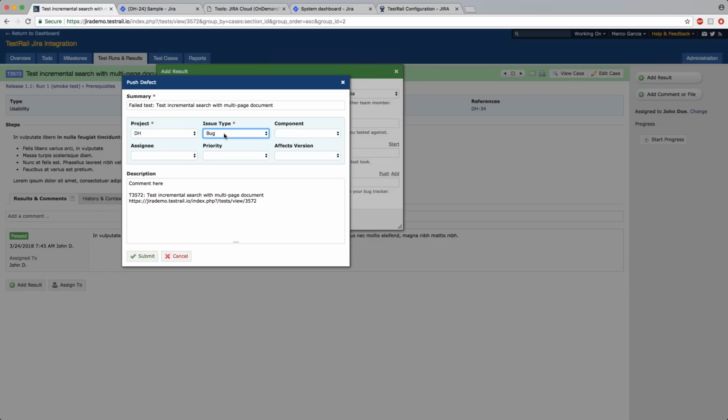And again, like I mentioned before, there's tons of different customizations that can happen with Jira. So we know that you may not have a completely default configuration. If so, feel free to contact us, and we can check to be sure that this is visible for you and that you're able to see that, if it's available for this project.